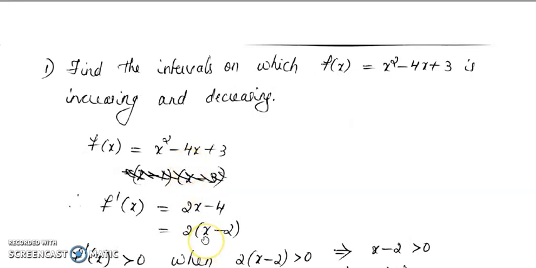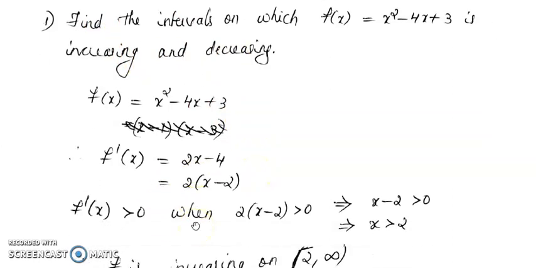That will be 2 into x minus 2. So we have got the value of f dash of x. Now f dash of x is greater than 0, less than 0 നോക്കുക. അപ്പം നമുക്ക് ഫംഗ്ഷൻ എവിടെയാണ് ഇൻക്രീസിങ് ആൻഡ് ഡിക്രീസിങ് എന്നാണ് കണ്ടുപിടിക്കേണ്ടത്. ഓക്കെ, സോ f dash of x is greater than 0 when 2 into x minus 2 is greater than 0. So divide on both sides by 2. So that gives x minus 2 is greater than 0. So add 2 on both sides. So that will give x greater than 2.